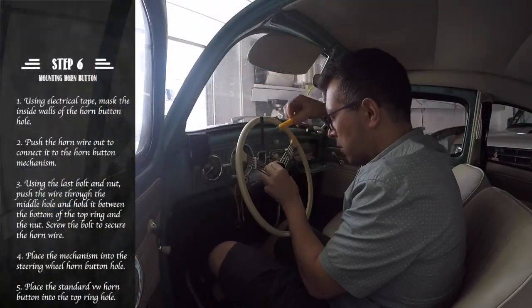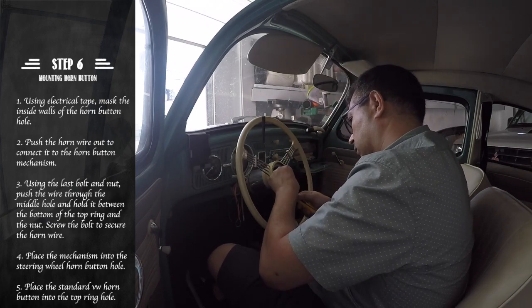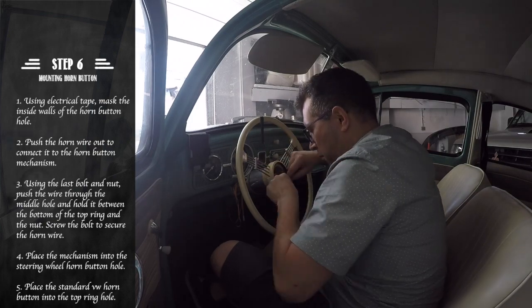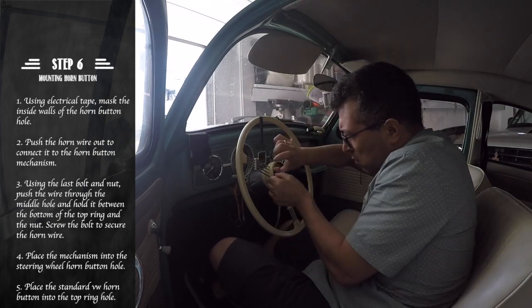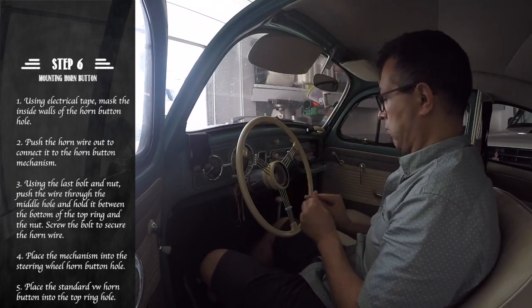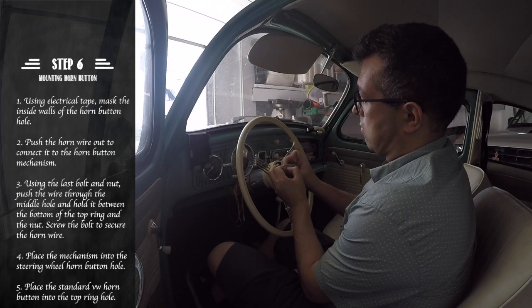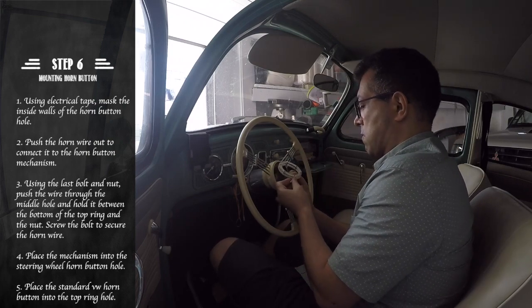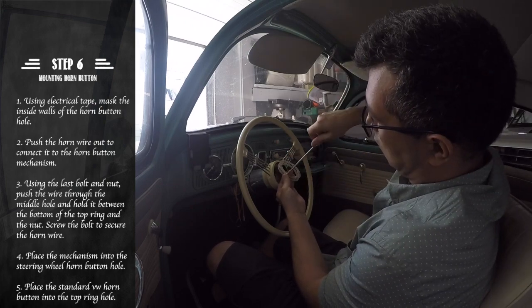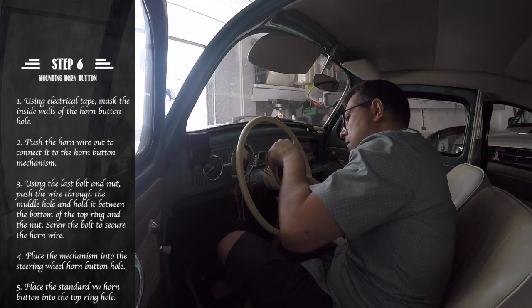We are now ready to put our horn button into the steering wheel. To do so, the first thing is to mask the inner walls of the horn button hole with masking tape. The next step is to connect the horn wire to the mechanism. We do this by using the last bolt and nut and connecting the wire to the top ring.